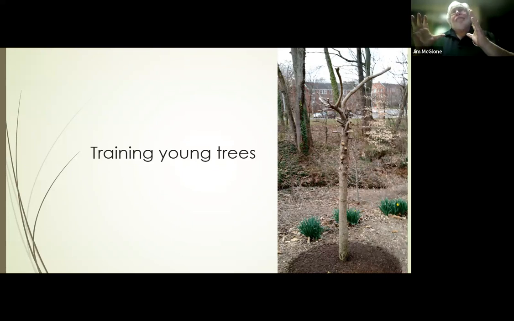So now I want to take what we've just talked about, or what I've talked about, and show you how it can be applied, particularly to training young trees. And I will tell you, this is not what you should do to young trees. I was out with, this is actually in your guys' neck of the woods. I forget the name of the community, but it was somewhere over there in Arlington or Alexandria, a condo association. I was out with one of the Fairfax tree stewards who lived there. And we were walking along and we came across this, and they just sighed and said, yeah, the guy who did this claims he knows how to take care of trees. And I said, well, you guys know this is not the way it's supposed to be done.